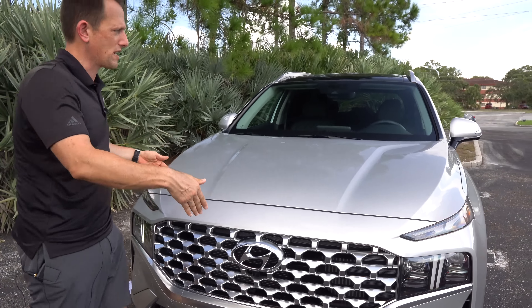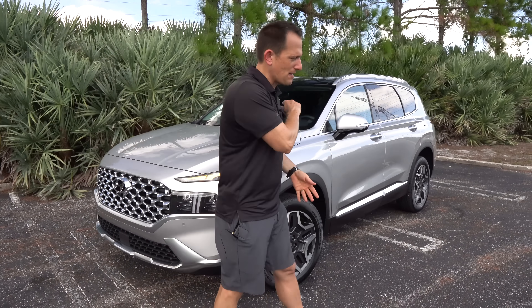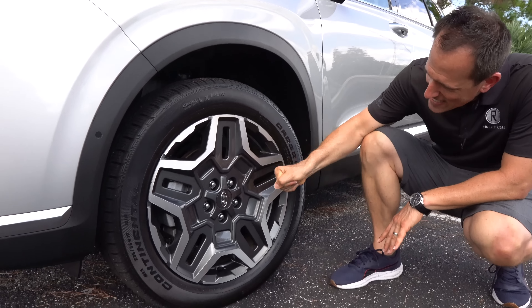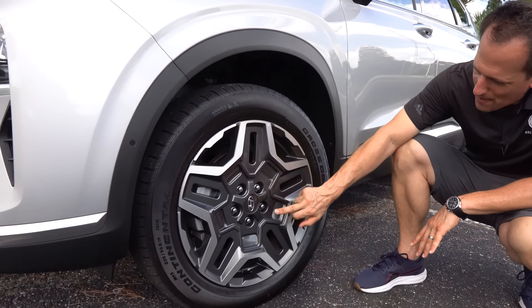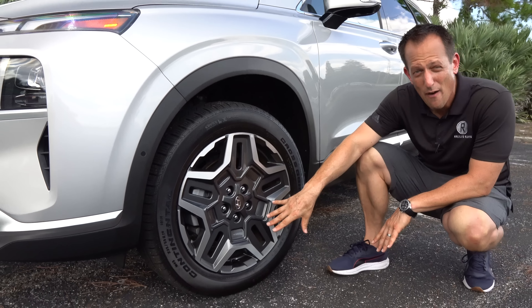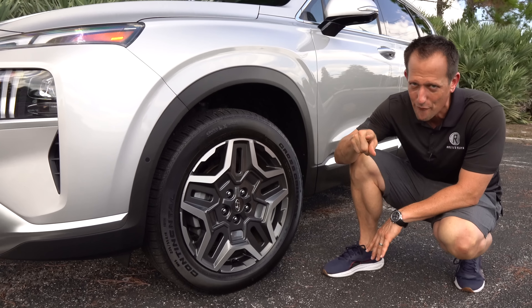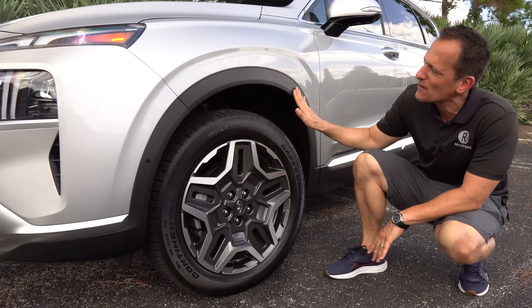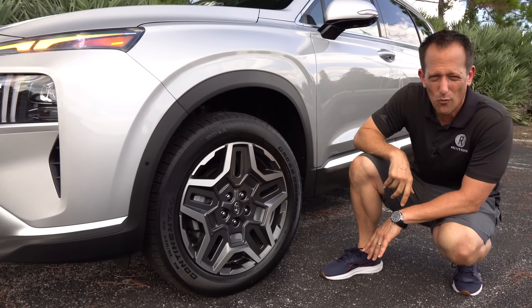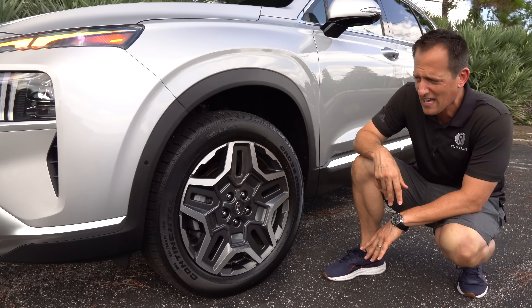Coming up onto the hood, you got a nice little rise and then it veers off toward the A-pillar — nothing complicated with the shape. Coming around to the wheel and tire setup: on the hybrid limited — remember, limited is the top trim — we have 19-inch wheels, machine aluminum with gunmetal metallic gray in the center, 235-width tire with a 55-series sidewall. We do have regen braking. This is front-wheel-drive based but we've got H-Track — that's Hyundai's all-wheel drive. I will ding the flat black lower cladding; on the limited trim they should have matched it to the Shimmering Silver body. But overall, it's a clean, cohesive design.